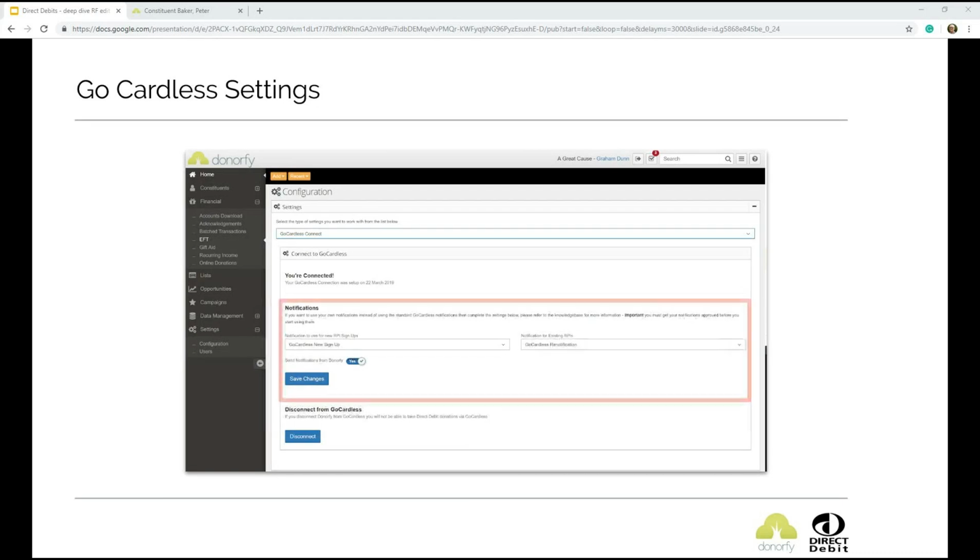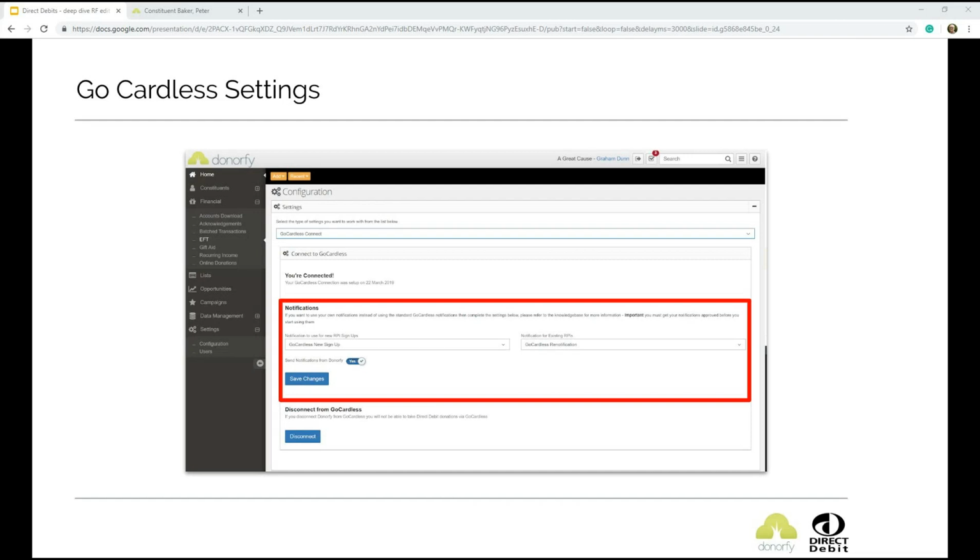Under the you are connected section, we've just introduced notifications, so you can now set up custom notifications. A notification is set up again in settings. If you go to letters and acknowledgements, you can set up the templates. It is really important that these custom notifications are approved by Donorfy support, and they must be checked before you use them to make sure that all the information that needs to be in them is in them.